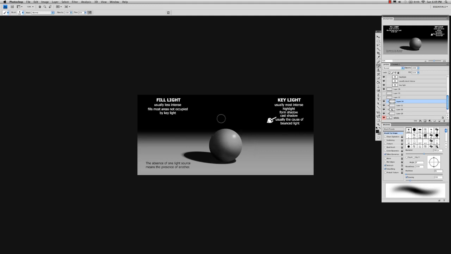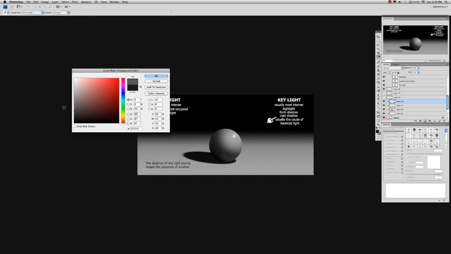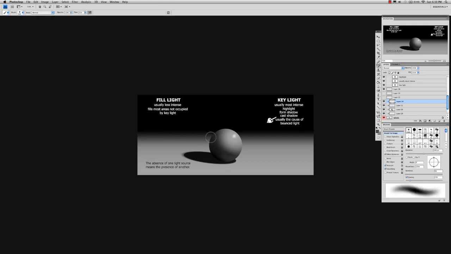Sometimes they may come close in some instances, but general rule of thumb, the shadow side will always be darker. So we're just going to pick a slightly lighter color there. So yeah, there we go.